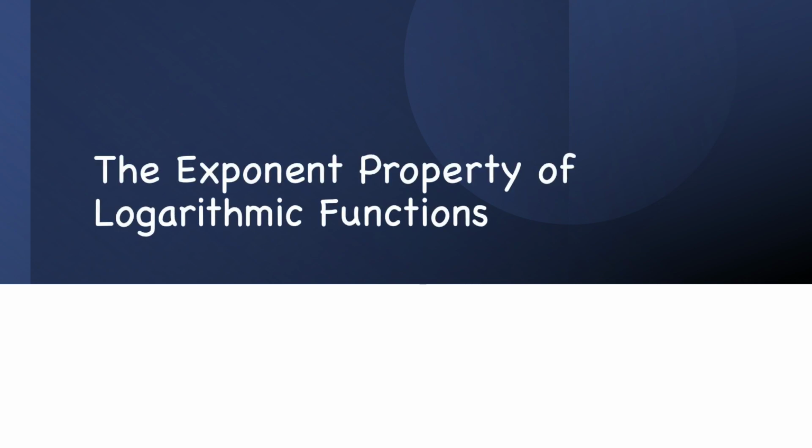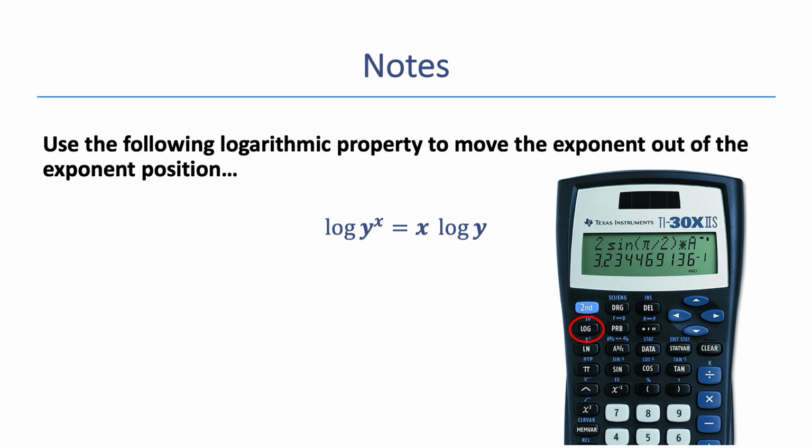The exponent property of logarithmic functions. In this lesson, we will use the logarithmic property to move the exponent out of the exponent position. We need to do this when we have an unknown variable or letter in the exponent position of an equation. For example, if we have 5 to the x power equals 25, we need to use the logarithmic property to solve for x, which is in the exponent position.